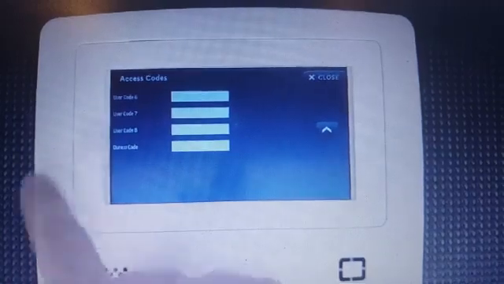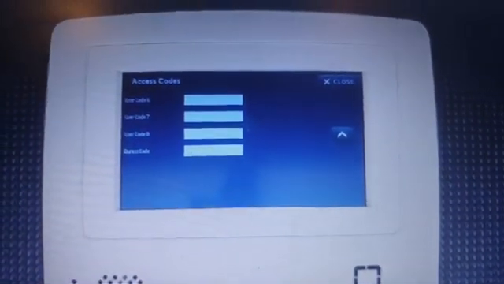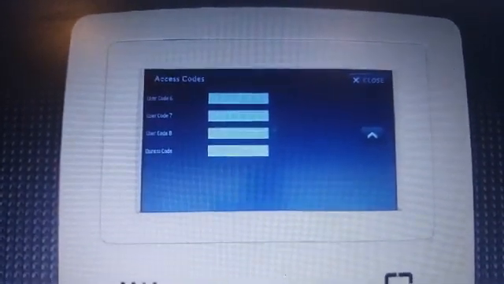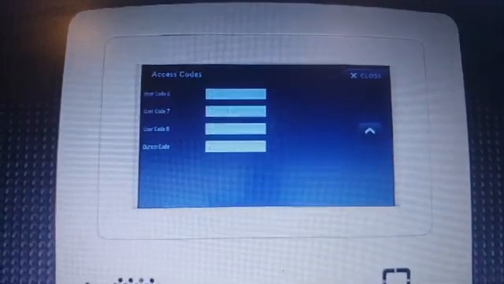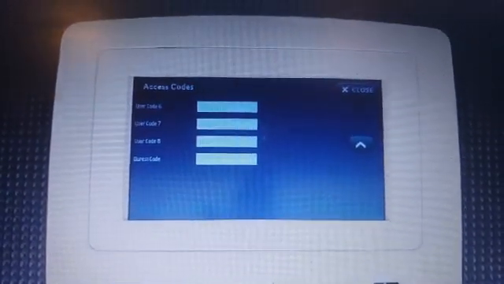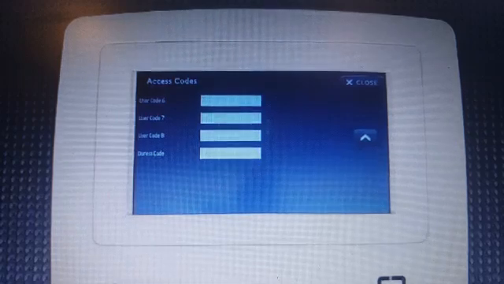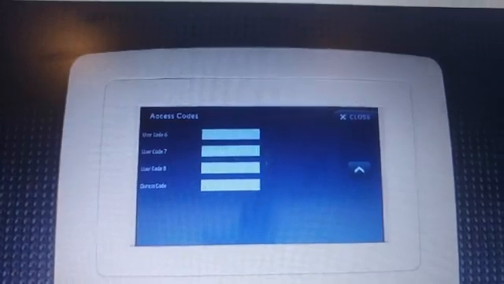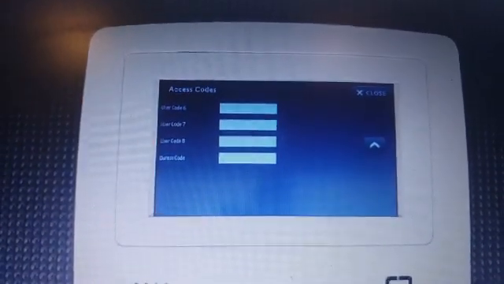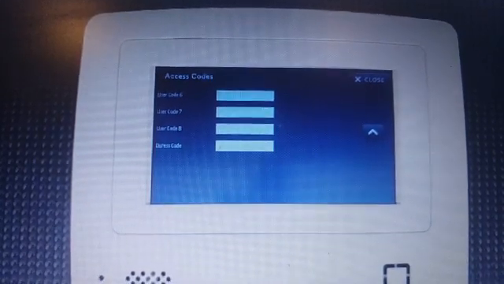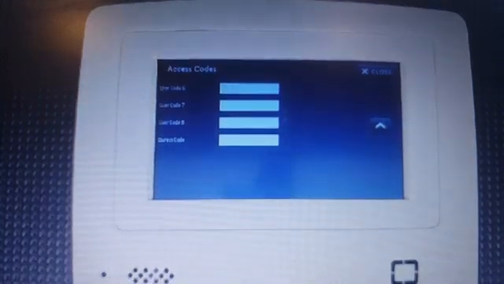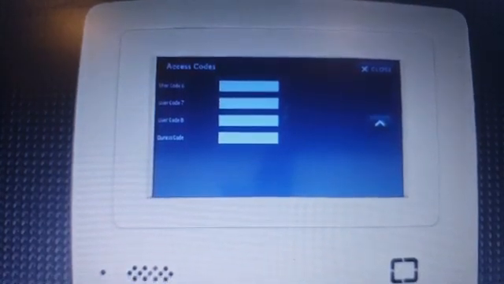Now, one thing you'll see here is the duress code. So the duress code is an interesting code. It's something you'll want to give to pretty much everybody that can use the system if you use the duress code. It's not used extensively, especially in residential cases, but what it does is if somebody, say, has you at gunpoint and tells you to disarm your system, it's not going to be a normal case because most people break into your house and do it when it's empty. But let's say it happens.